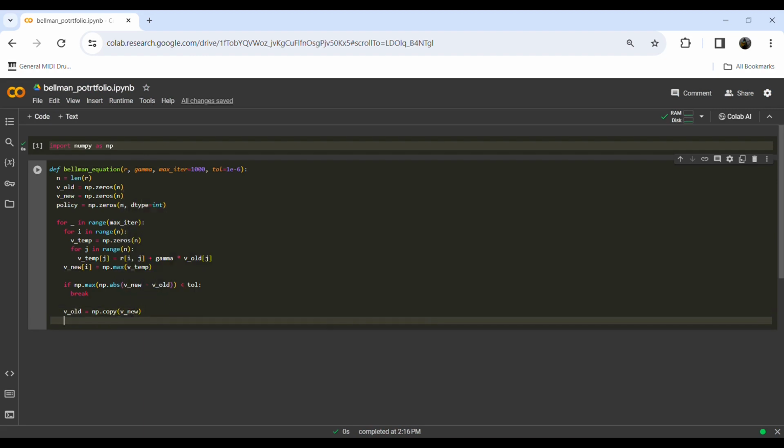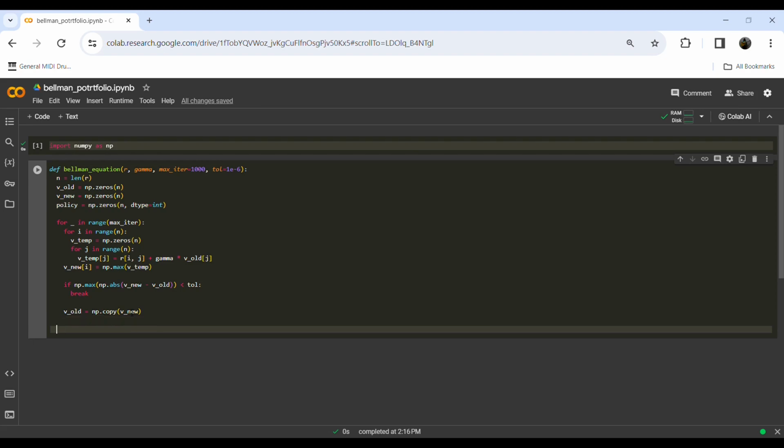Okay, and finally we need to return the value and the policy. Let's run the equation.